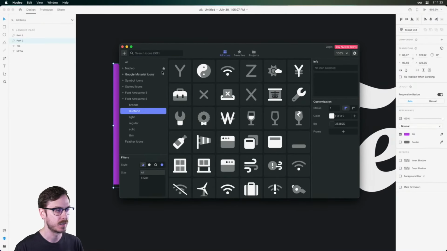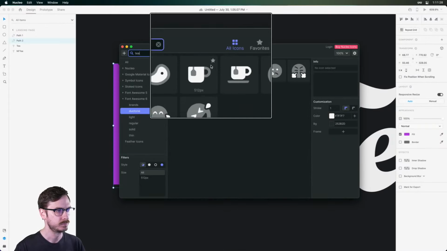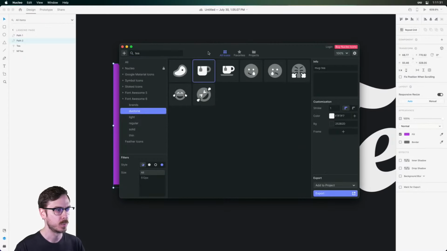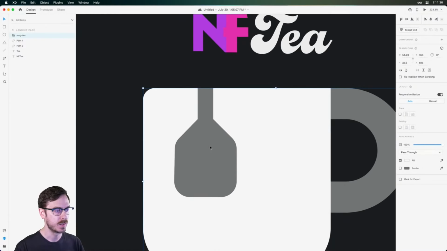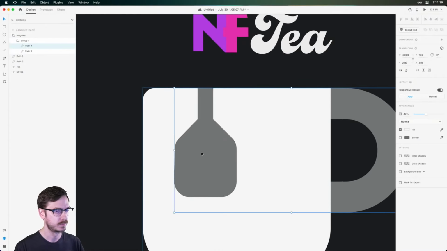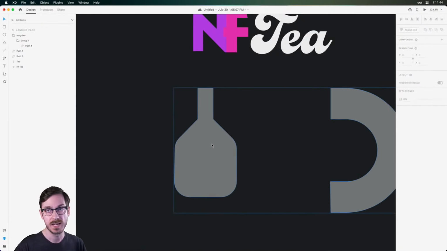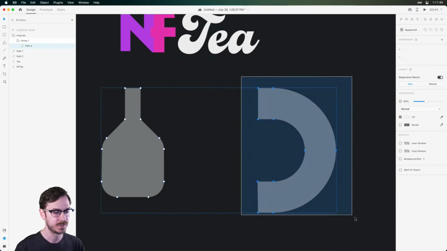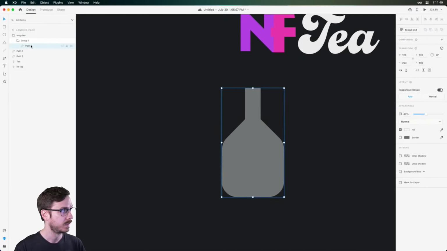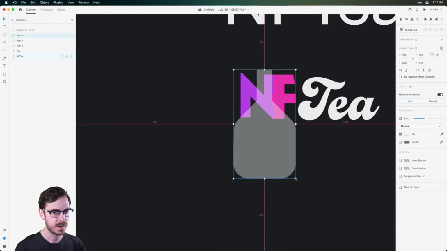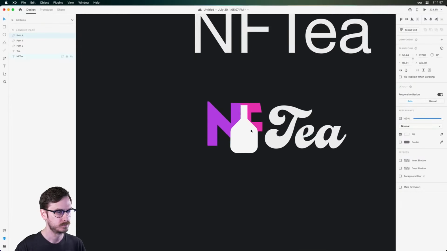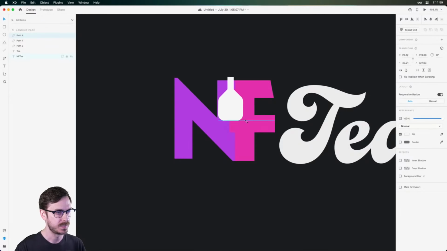I do have some icons here from Font Awesome, and I'm going to type out something like T. And we've got these here. Either one should work. I'm going to copy this to my clipboard, paste it in there. And for this, all I want is this shape here, right? This one right here. Don't want the handle, but I just want this one. And of course, I could easily create the shape myself, but just so we move along, I'm going to just grab this, shrink it down a little bit, and pop it somewhere in this area.